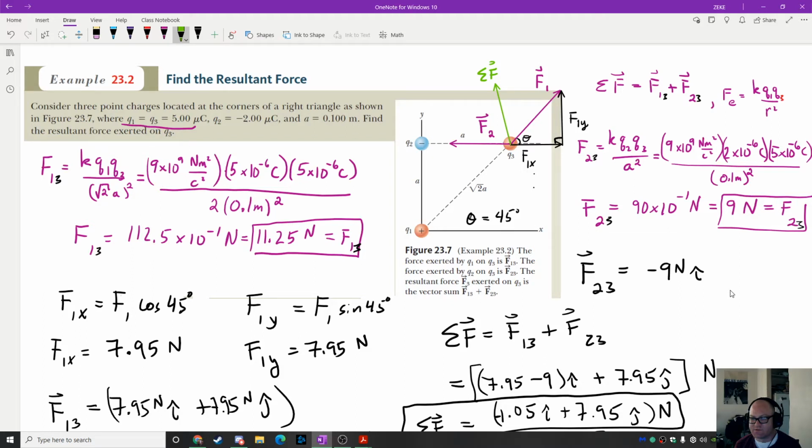It's selected. Sorry, I should have made it so that the y component was exactly the same, right? That's what I should have done. Because we know that the y component of this vector is the same as the y component of that vector right there. So that's a little more accurate drawing like that.